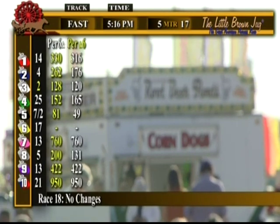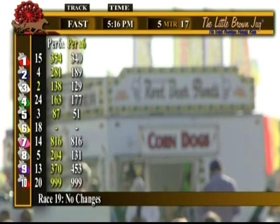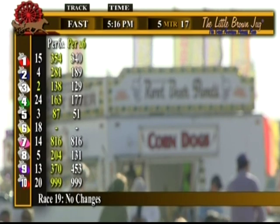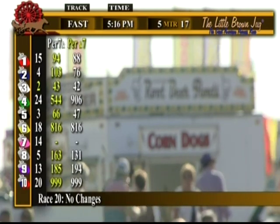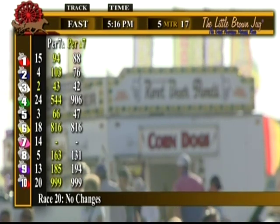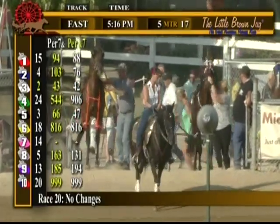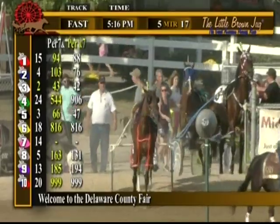Number 6 will be Artie's Ideal. Irv and Marcus Miller. Number 6, Artie's Ideal. 7, Semi Tough. Matt Cayley for Ron Burke. Semi Tough will start from post 7. And Shake That House has drawn the outside post, post 8 for Shake That House. So you now have your posts and plenty of time to do your handicapping for our final race of the week here at the Delaware County Fairgrounds. In the meantime, there's the Bugle.